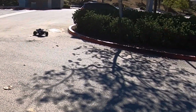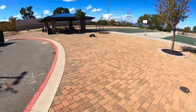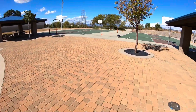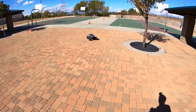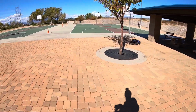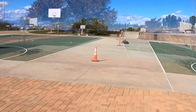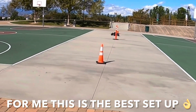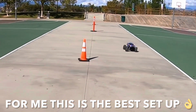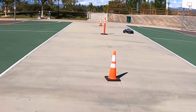You just need more wheel speed for air control. And anything bigger than the MAXX6, you just start blowing off tires. Then you gotta put those expensive Proline tires on it. And then you're breaking control arms and bending shocks. And then you still lose some of your air control with a belted tire. So for me, this is the perfect starter setup for an XMAXX.